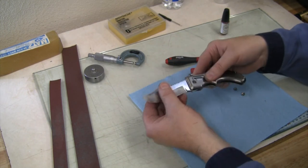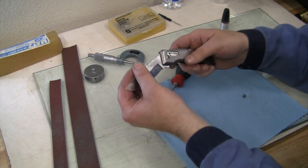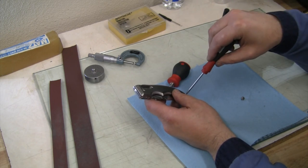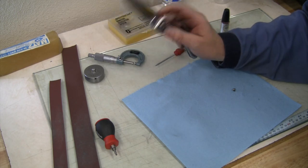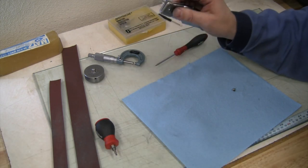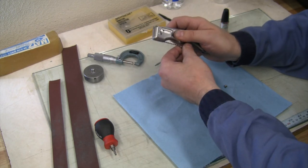Feeling good so far here. Make sure everything is really snugged up. Well, there is our test fit. Bushing, yeah, just gets a little snug there on the top, but that's a nice feel right there. So just what we're looking for. Feels very nice in there.